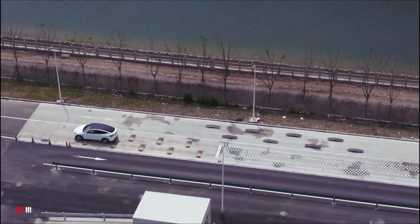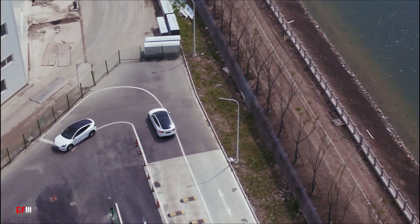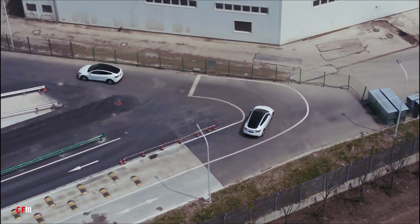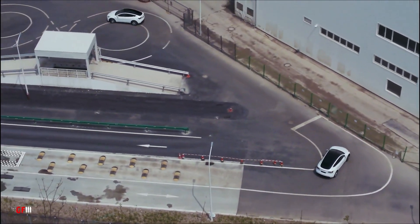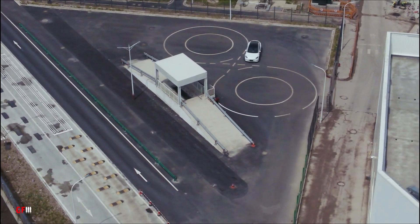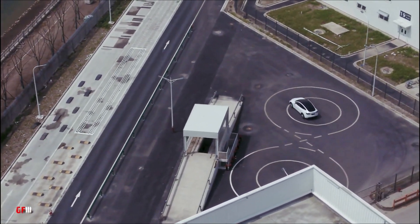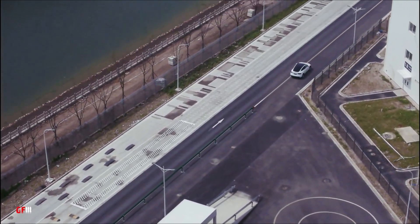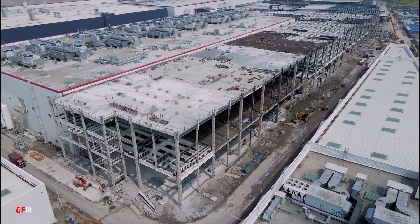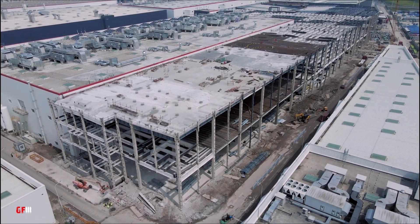Twitter user Matthew Readouts notes these look nearly identical to the massive isolation foundations in Giga Texas, which are perfectly suited for stamping machines. He also notes that the big pipes coming out the right side make him think this may be a tank, like an underground oily water separator system, and that many large diameter pipes don't make sense if it's just footing for a machine. Another user named Paul writes that he remembers seeing speculation that the foundations were quite similar to the two previous stamping machines, perhaps suggesting it's more iterative than transformative, and thinks it may be for increasing the Model Y output.